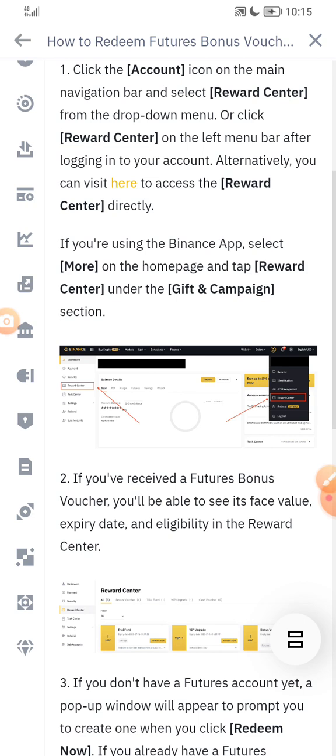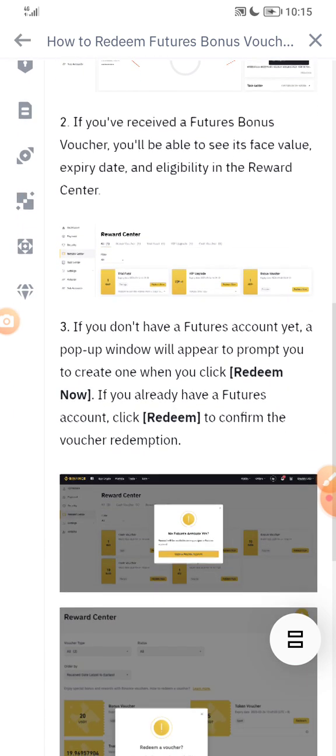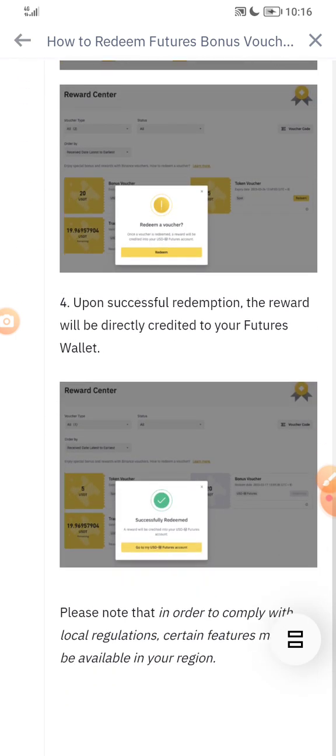Campaign section. Okay, if you have received your futures bonus voucher, you will be able to see its face value, expiry date, and eligibility in the Reward Center. If you don't have a futures account yet, a pop-up window will appear to prompt you to create one when you click Redeem Now. If you already have a futures account, click Redeem to confirm the voucher redemption. Upon successful redemption, the reward will be directly credited to the futures wallet.